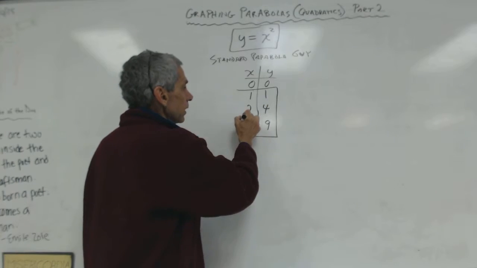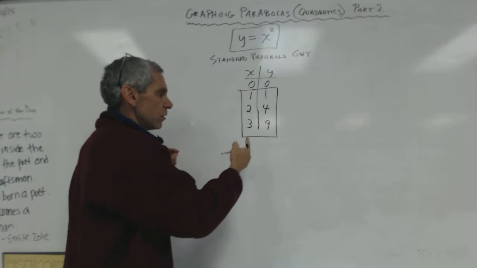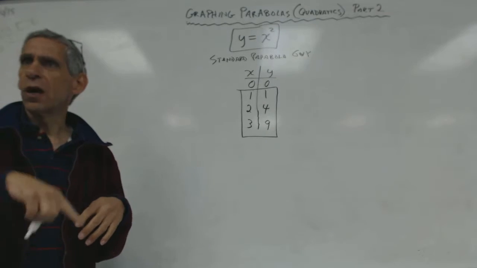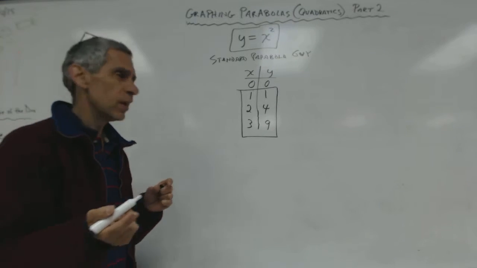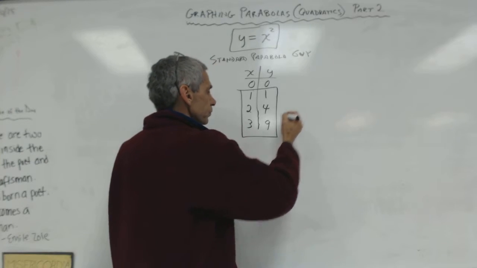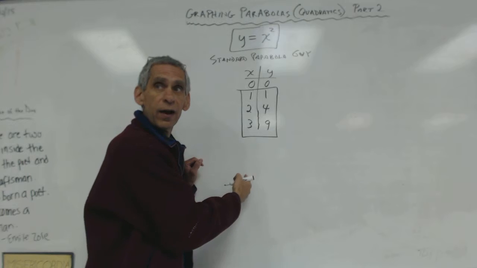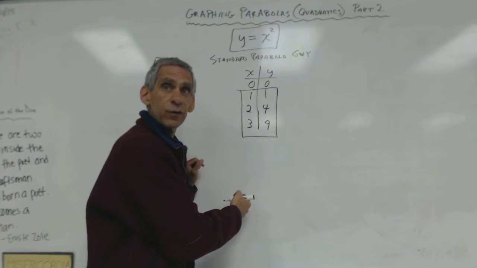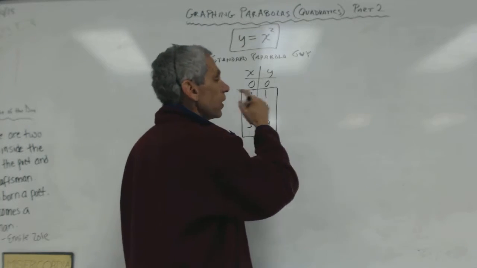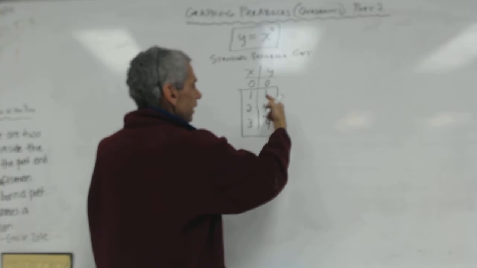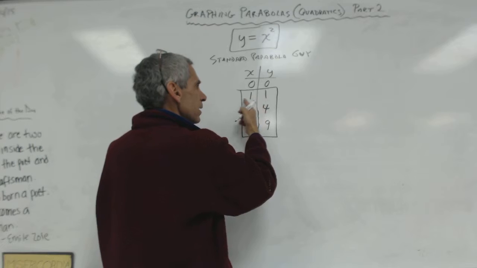And so you actually practice this. I don't usually do the over 3 up 9 very often just because it's such a big jump, right? But sometimes I do, but not very often. I could keep going: 4, 16, 5, 25, 6, 36, 7, 49. But I don't usually need those. So the whole idea is when you see this, this is what you do.